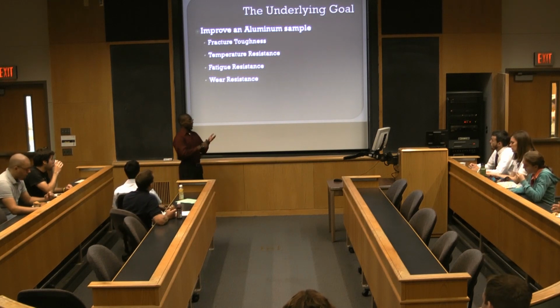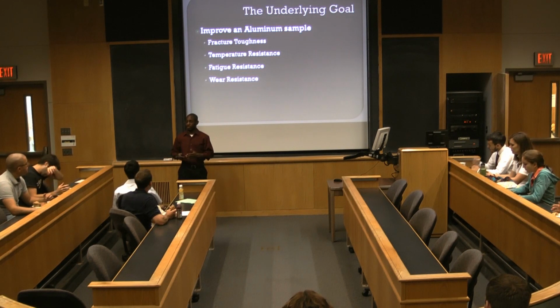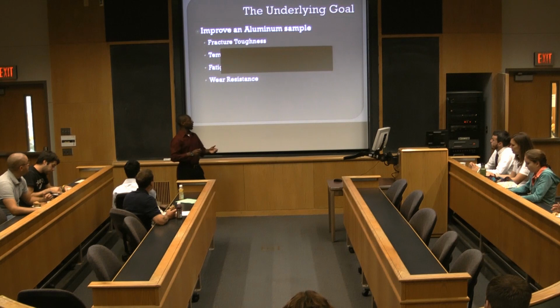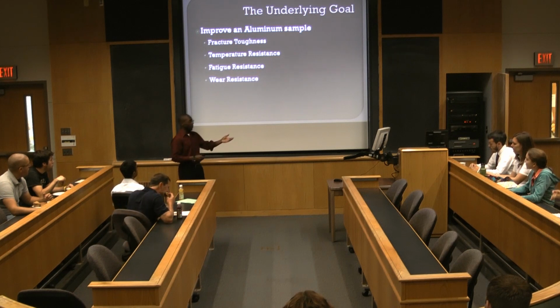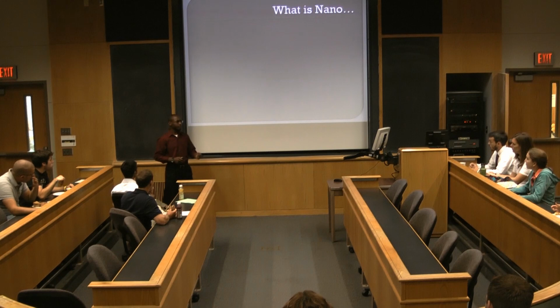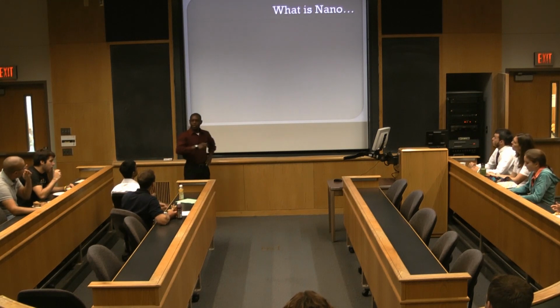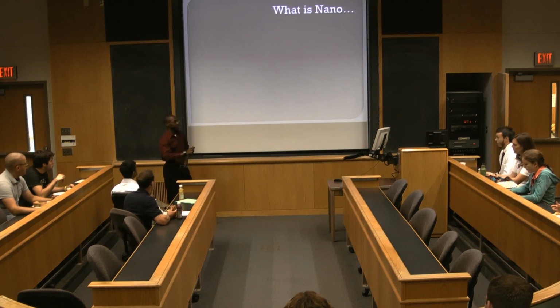We wanted to also improve the temperature resistance, the ability of that aluminum sample to perform in a high temperature setting. Additionally, the fatigue resistance, the ability of that material to have a load applied and reapplied repeatedly without that material failing. And the wear resistance, the ability of that material to resist erosion. And we wanted to accomplish all of this through a mechanism called nanoparticle recrystallization.